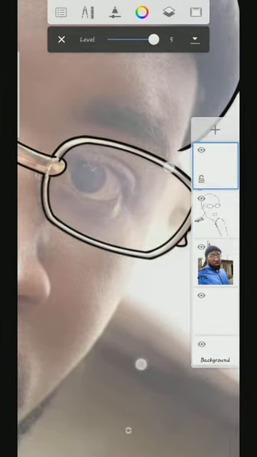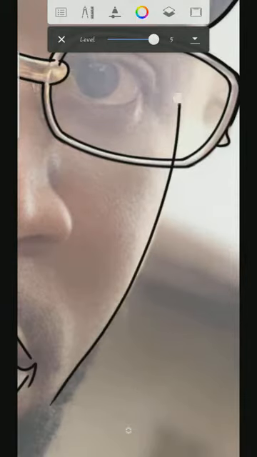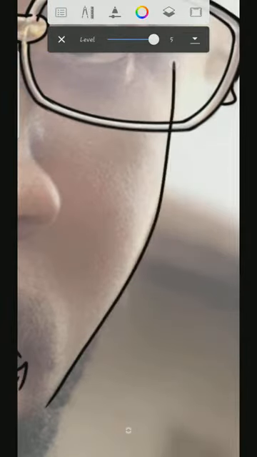Let me try to open a new layer because sometimes it won't.